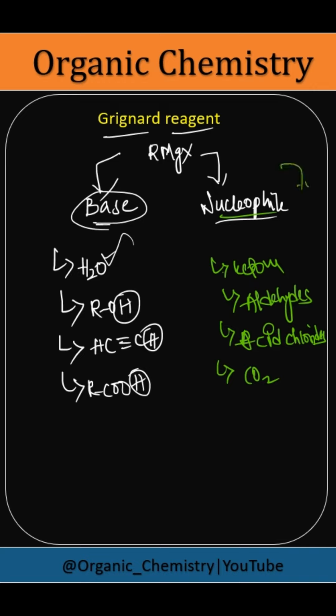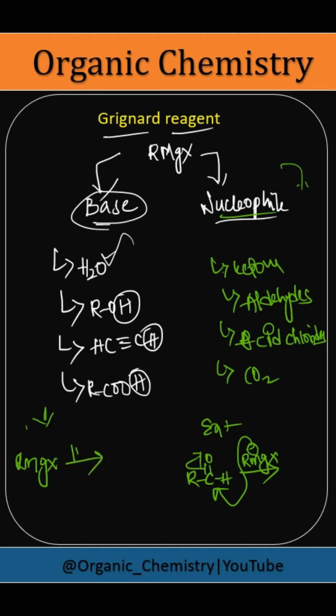Let me explain one example here. Let's say we have this RC double bond OH. All right, so here it is an aldehyde, right? And this RMgX acts like a nucleophile and it will attack this carbonyl carbon. All right, and the reaction you can simply write over here. I'm just telling you how it acts like a nucleophile and a base. And here, let's take this RMgX in the presence of water. It acts like a base and it will abstract one of the hydrogens and form this. All right. And as a byproduct, we'll get MgOH X.